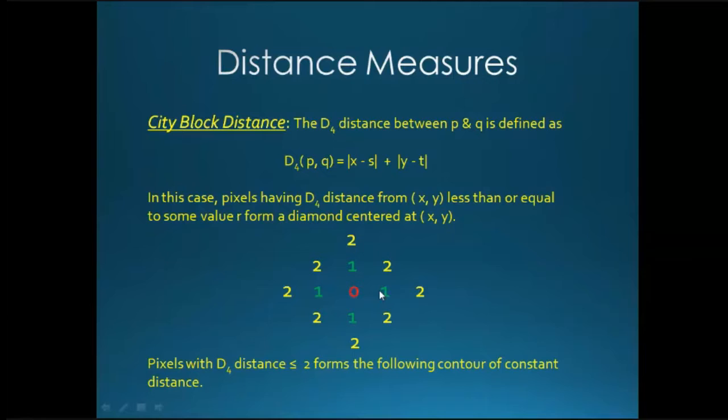And if you see here, it will be having four neighbors, not eight neighbors. That's why it is called D4 of p, q, D4 distance. It is like city traffic, no? So here the middle point, here the this side, left side, right side, all the sides vertical and horizontal. So any pixels here will have only vertical neighbor or horizontal neighbor. That's why it is called D4 distance.